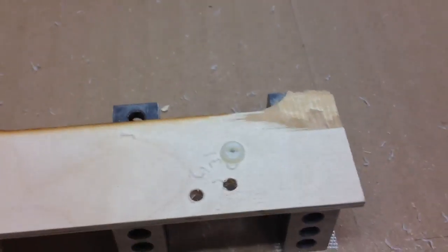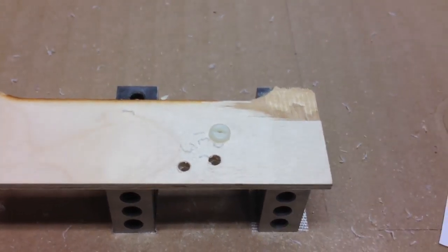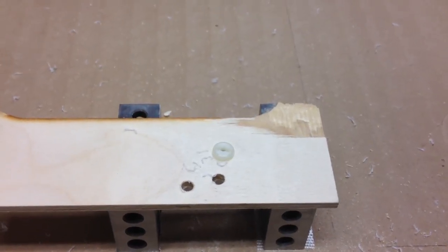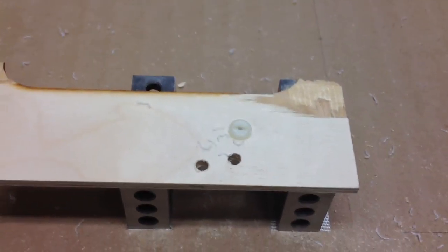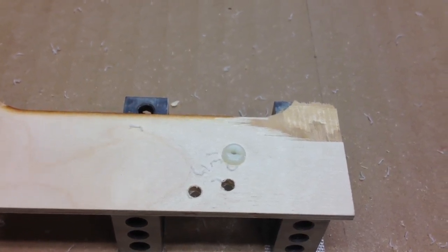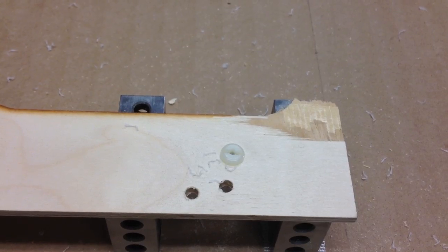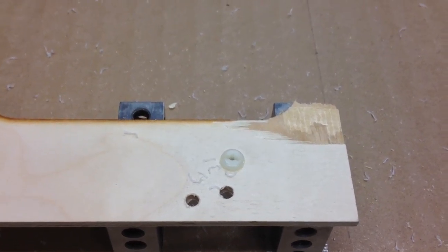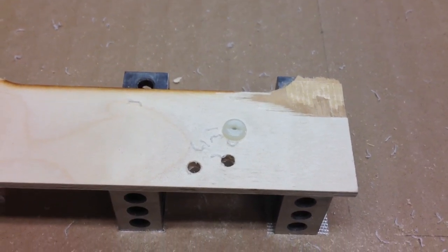And that's it. Those are all done. So tomorrow I'll start work on making the brackets for this. But I think for about $25 I'm going to have a set of contact switch type limit switches. So really cheap. I think these will be really quite accurate as well.